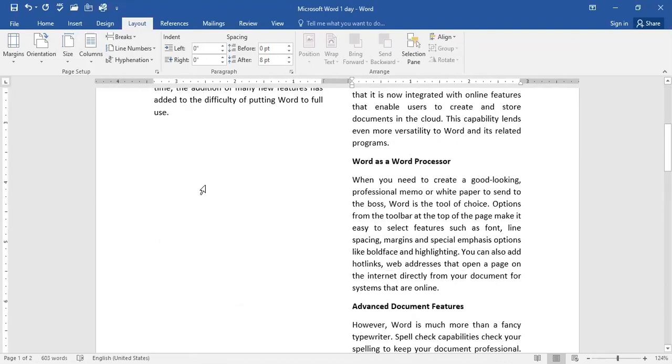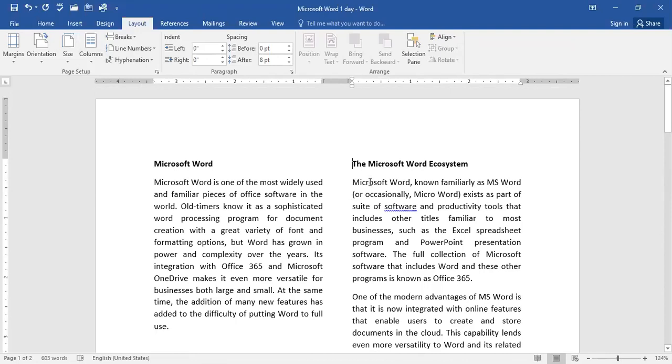See, they are all spaces. Now see, our second paragraph will convert into the second column, and the text will move to the beginning of the column. In our example, the second paragraph is in the second column. To remove a column break, note that by default breaks are hidden.